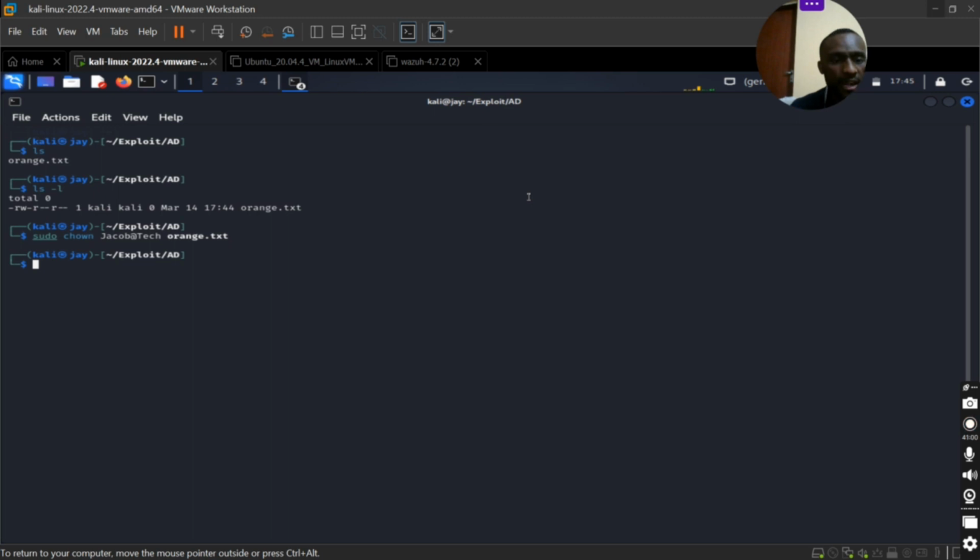Now we hit enter. Now if I do a long listing here again, you see now that the ownership of this file has changed, right? The owner has changed, but the group is still Kali group.